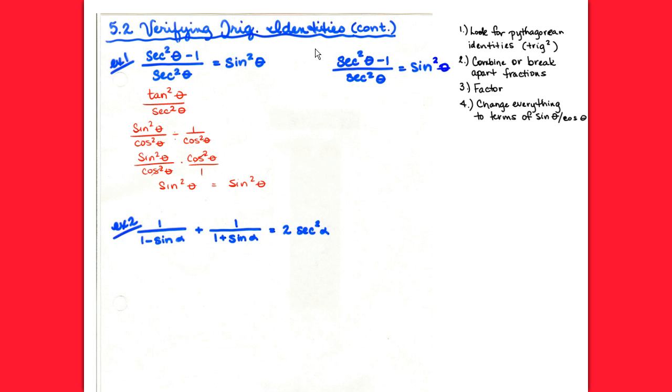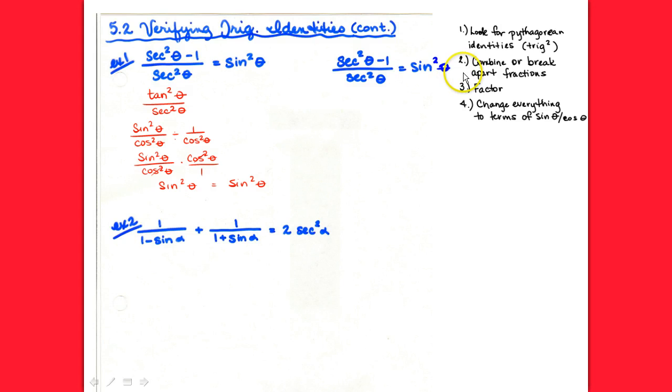It'd be kind of like if I had 4 minus 1 over 4. I know that 4 minus 1 over 4 is 3/4, but if I canceled those 4s, I'd get negative 1 over 1, right? You can't cancel things that are being added and subtracted. They won't give you the right answer. The only way I can cancel is if I have something that's being multiplied.